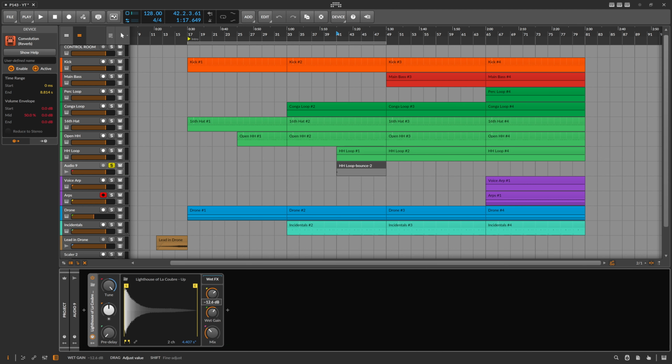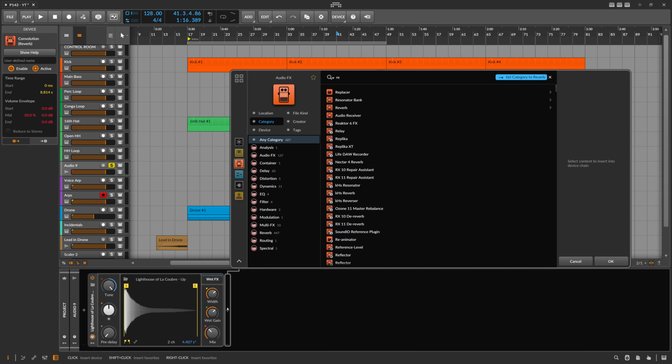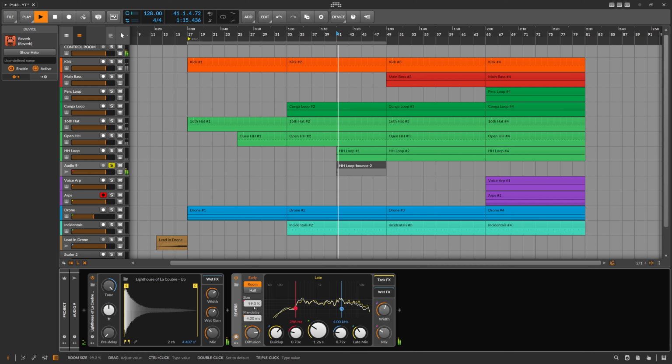Let's see if we can add a bit of gain. Okay, that's better. Let's also add reverb. It's a bit longer, so pre-delay maybe 0.